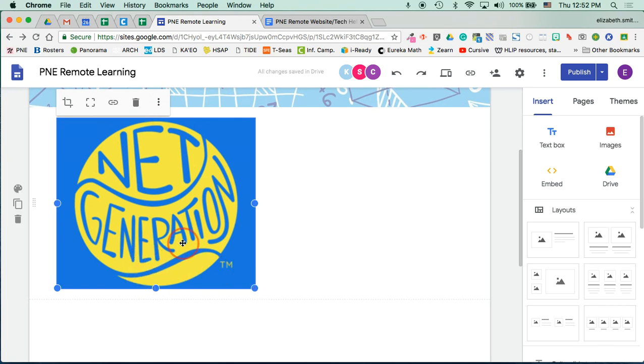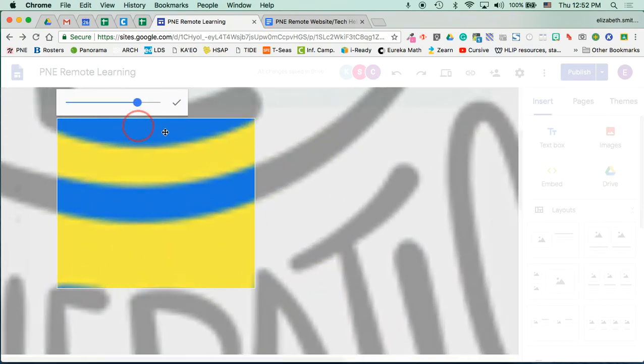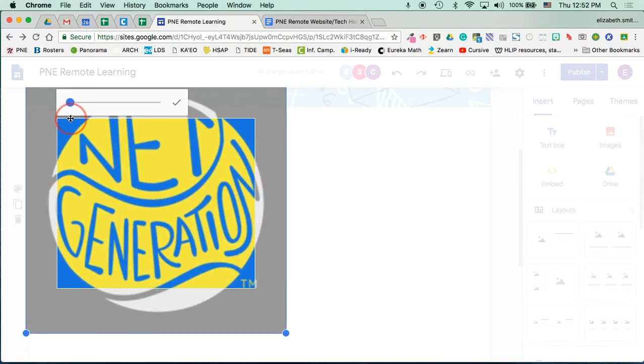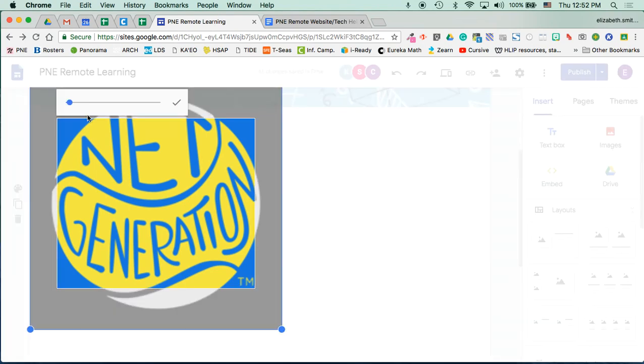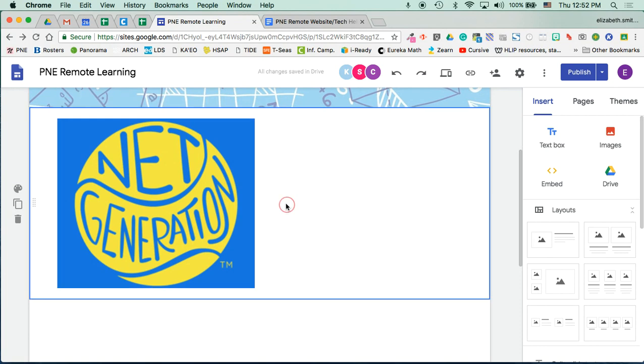Up to you. You can also see there's this crop button. I can zoom in. Maybe I really like that part of the picture. Just kidding. But maybe you wanted to crop it a certain way. Then you can crop it and it'll lock it into that position, or maybe you made a mistake and you can zoom back out and click the checkbox. So that's one way to do that.